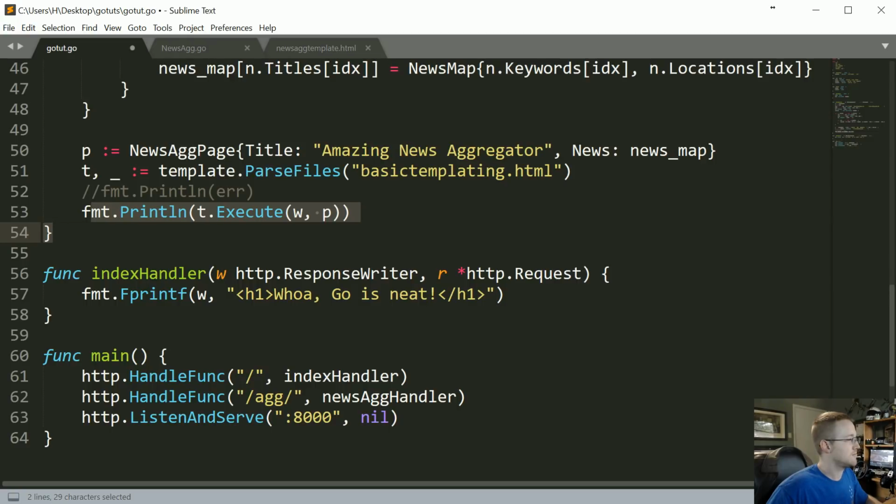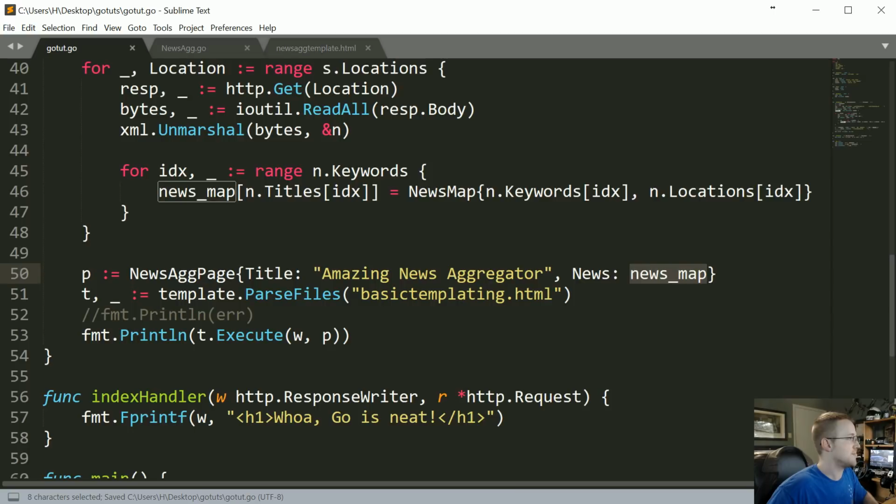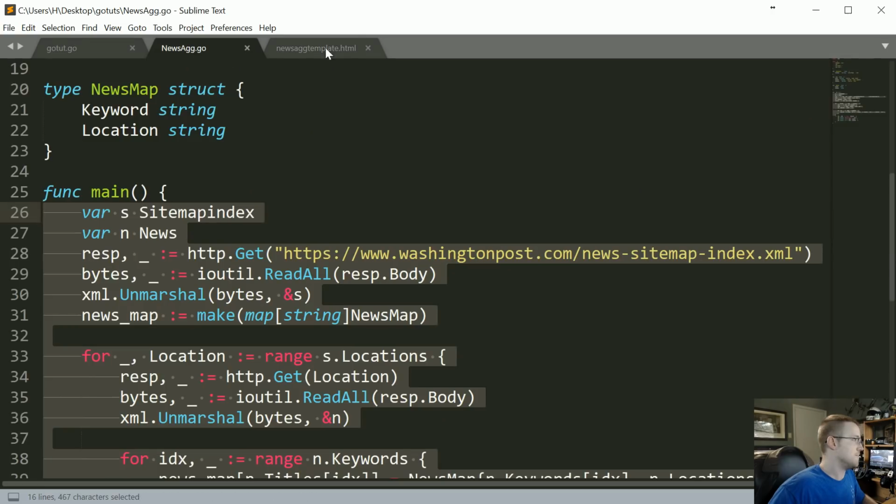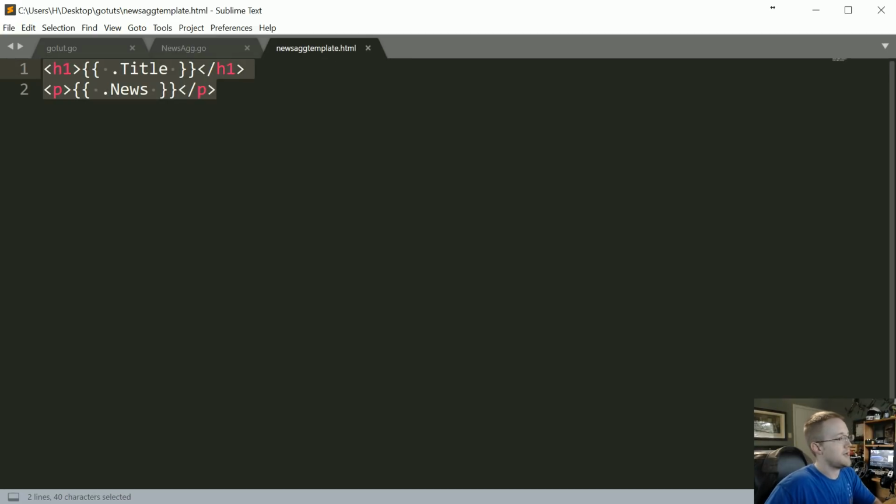That's going to be giant if we printed that out. I kind of want to run it before we do our template, but that's okay. Let's just build the template first and get into it. So, news ag template, and we can leave the title there. And then what we're going to do is just build a table.